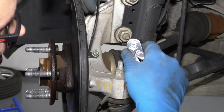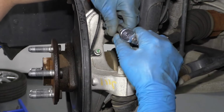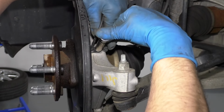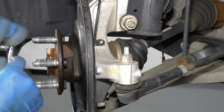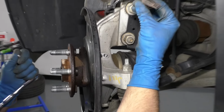Before we take the back hub bolts out, we're going to remove this wheel speed sensor so we don't break it. We're going to use a 10mm socket and a ratchet. Take this bolt out. You can grab the sensor and just slide it out and set it aside.